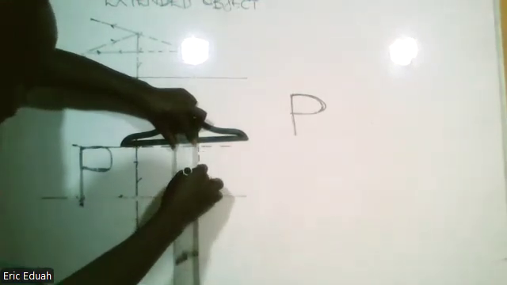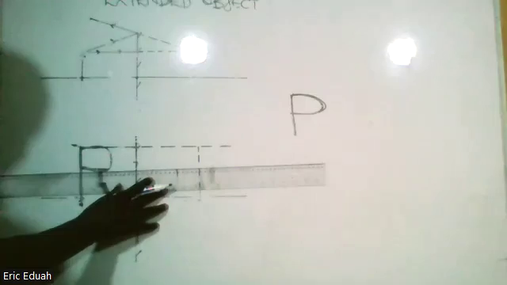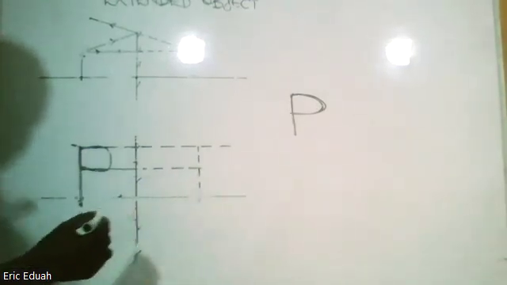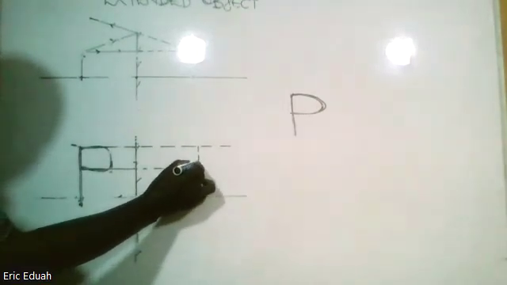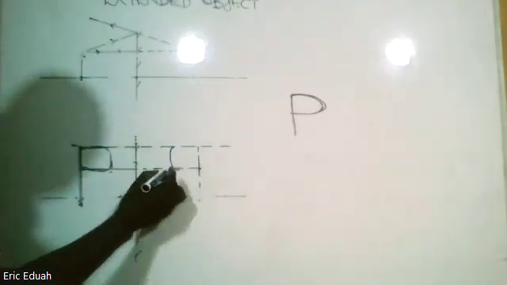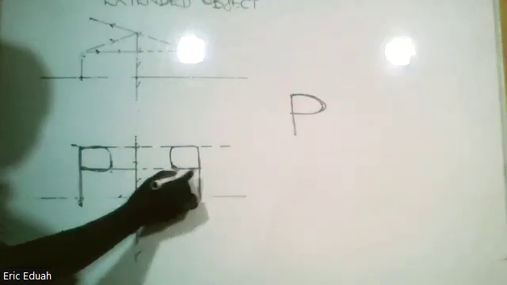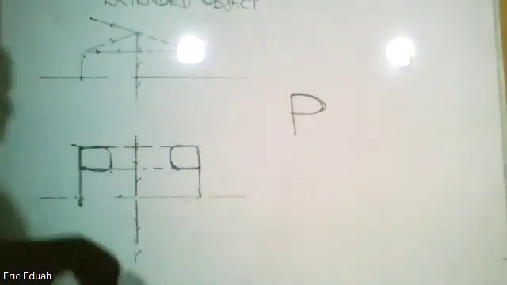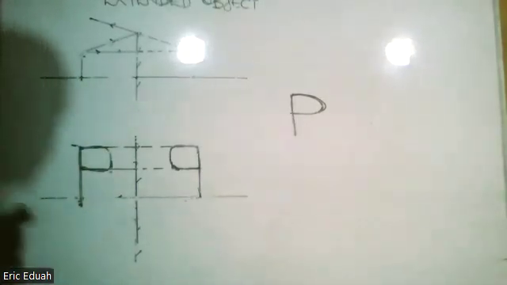And so this will be for P. Then a horizontal line from this must give us the same value. Then you measure from here to here, so that you also get the distance from this point to this point. And then you join it. You join it, and you have the image of P, which is laterally inverted. So in your free time, just try with all other letters, A, G, B, and so on and so forth. It's not difficult. All right.